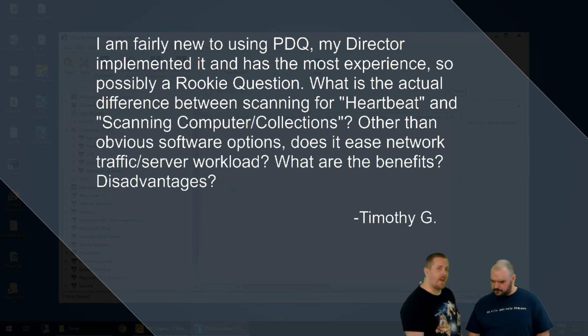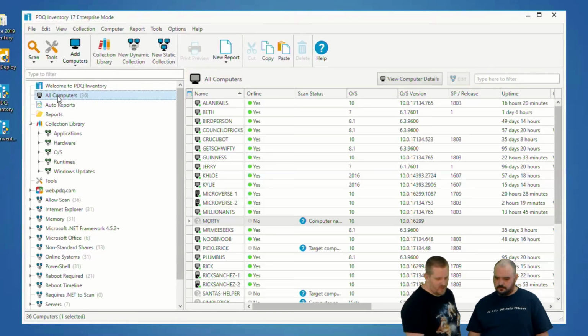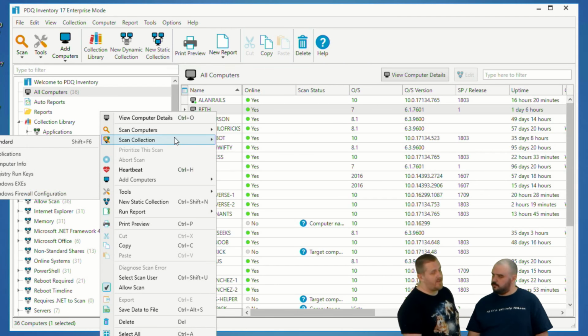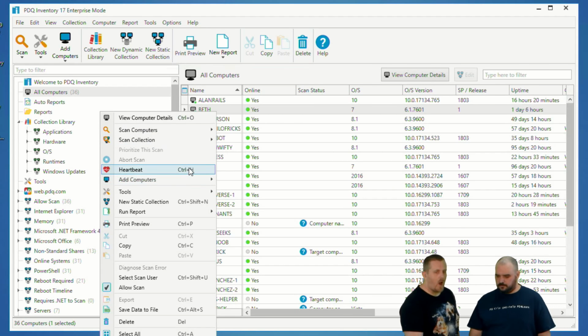Well, the first question I have here is, are you talking about the actual heartbeat itself? So if I right-click on a machine here, instead of doing heartbeat or scan computers and collections, that's the direction that I took it, which seems to be a little bit different than Jordan. He's going to get into something I'm going to show here in a sec. But if you're talking about these options, a heartbeat is essentially just going out to ping the machine and say, are you alive? Are you there? Can I see you? And we use that for a couple different things in both programs, PDQ Inventory and PDQ Deploy, to determine, are you alive? Can I scan you? Can I deploy to you? Or in the case that Jordan was going to, can I trigger a heartbeat schedule based off the heartbeat? So in this case, that's what I think you're going for and you're asking about.